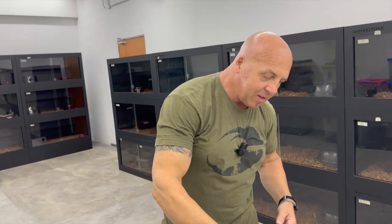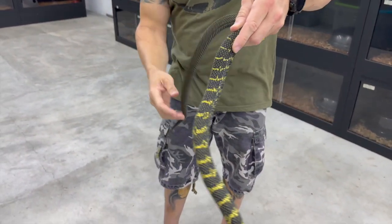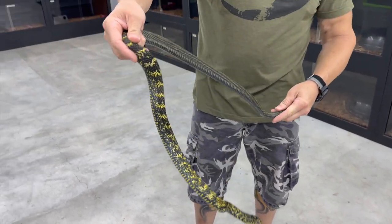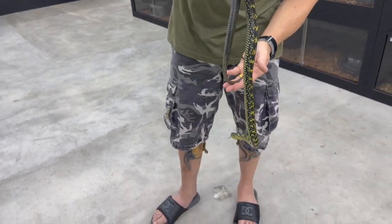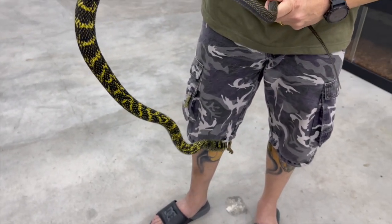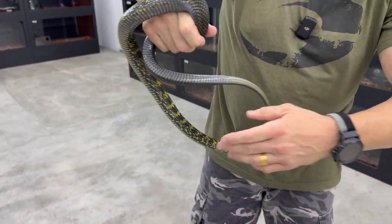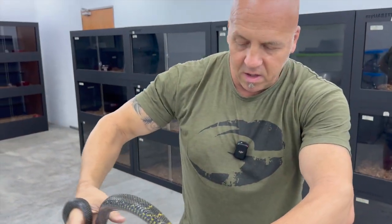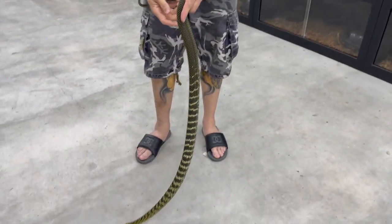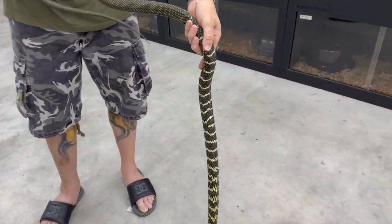This is one of our males and he's really worked up, but if I can get him to chill. These are really, really hard to get to relax. Really pretty — I like the pattern. It has a lot of growing to do, but it's here in Malaysia and it's doing quite well. This is one of our bigger males — a very nice banded one. One of my real favorites. I like it a lot.